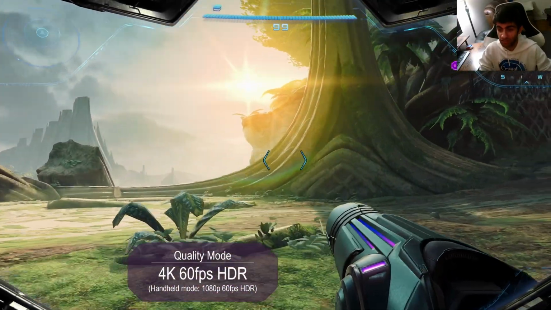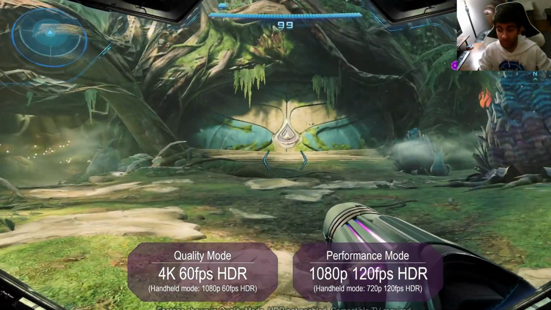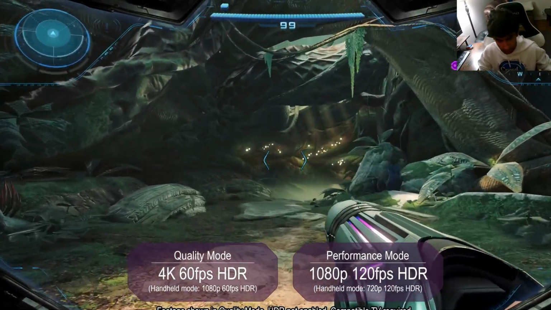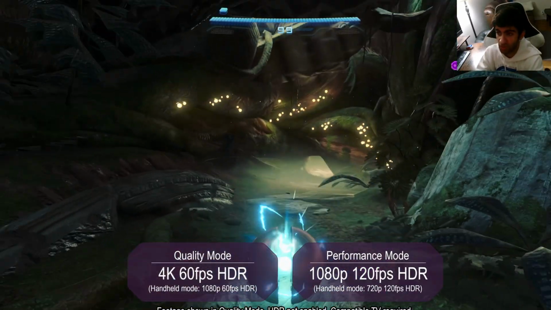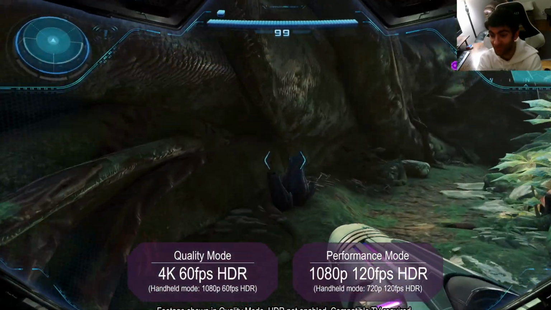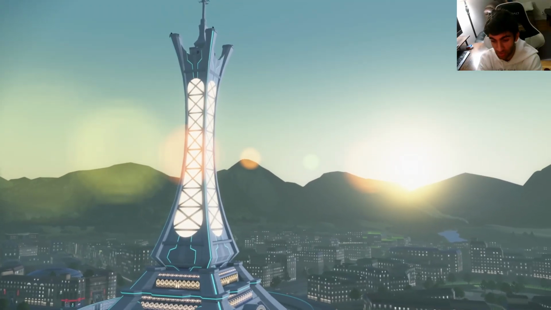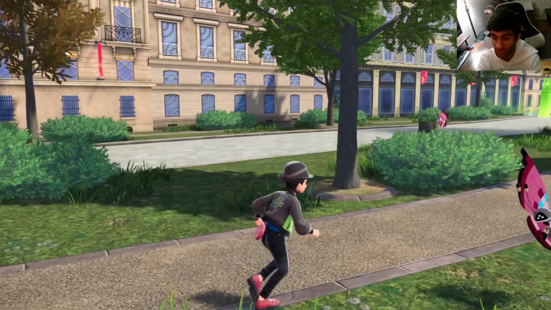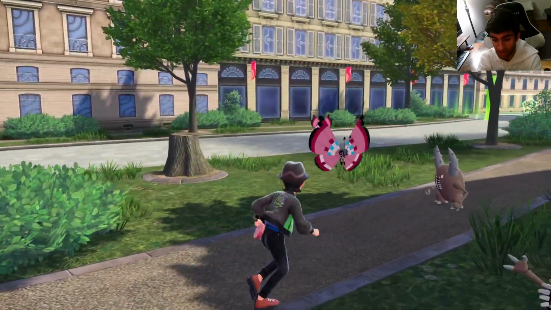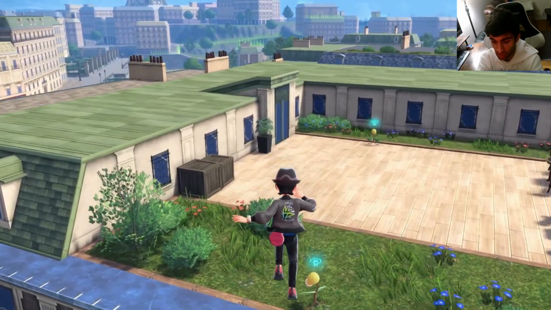I mean, honestly, we're gonna need it, honestly. I mean, who knows? Maybe we'll get 1080p 120 on handheld performance mode. That'd be crazy, bro. That would be insane. So, again, this is all confirmed by Nintendo. These first-party games will get free upgrades. So this is awesome.